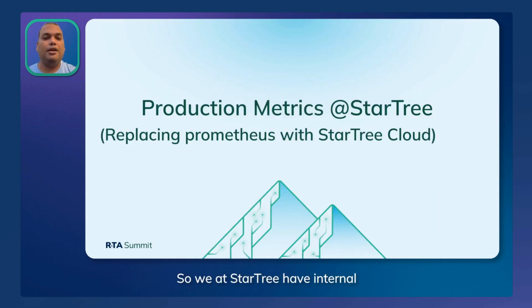At StarTree, we have an internal analytics cluster where we collect metrics from all the customer environments, and we have built a central monitoring dashboard, which is used to understand the customer environments, if there are any failures, and how customers are using our product. We collect a bunch of metrics, which were until now powered by Prometheus. The pipeline we saw in our solution deck has Prometheus. Now we replaced Prometheus with our own StarTree Cloud, and we saw a bunch of improvements and had a couple of learnings, and we wanted to share those learnings with the community. In the next couple of slides, we will see what those learnings were and how replacing Prometheus with StarTree Cloud helped not only in cost but in overall performance.